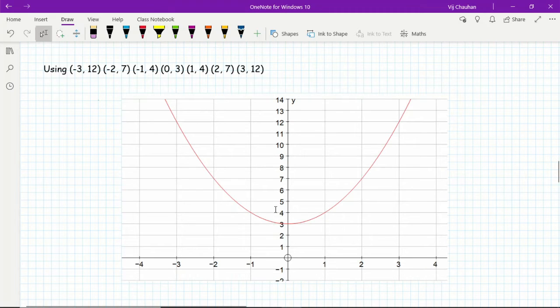So from using those coordinates, what we then want to do is plot this accurately. Although the graph is already drawn, as I've used the software to do it, the key thing is knowing how to plot the points. Some people, when they're marking coordinates, mark it with a little x. Some people mark it with a little dot. It doesn't really matter which, as long as it's neat and doesn't completely take over the graph, then that's absolutely fine. I'm a bit of a stickler for a point, just because it's easy.